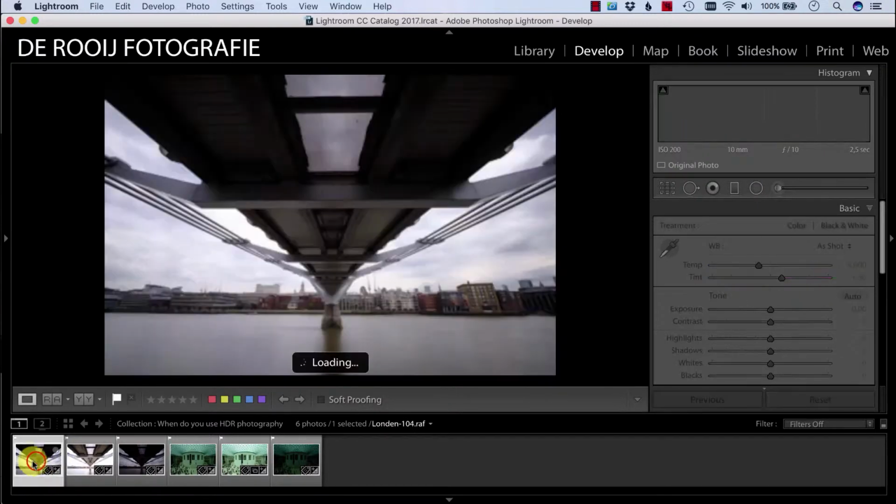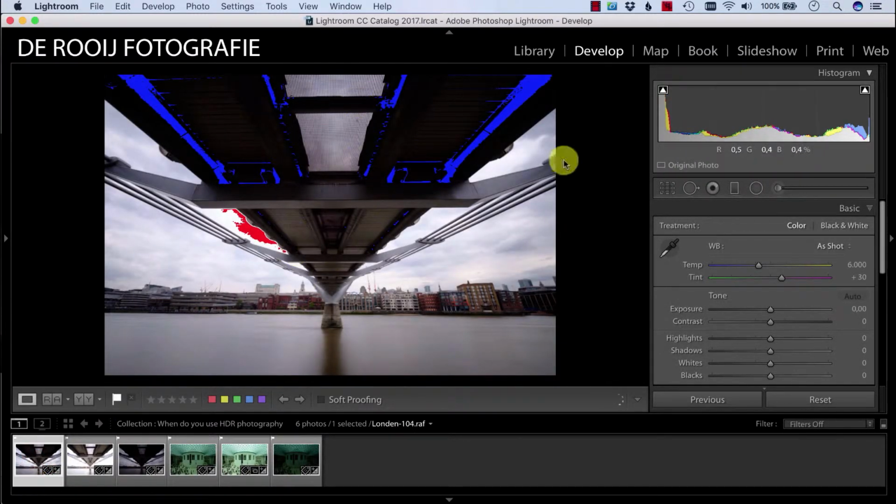So if you see this happening, the under and overexposed parts, and basically in most cameras you cannot see the underexposed parts like it is here. You can see the highlights often because they blink on the LCD screen. In most cameras it's a setting you can turn on or off, but I think it's a very helpful setting to turn on, because you can directly see if there are any highlights in the photo. If you don't have all those indications, you can always check the histogram. The histogram is in every camera, and if in one photo it hits the right and the left side, it's basically a signal you have to use HDR photography.